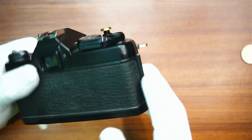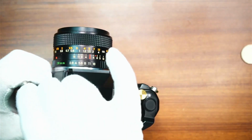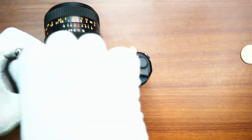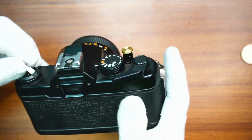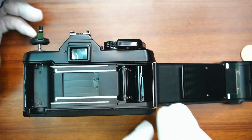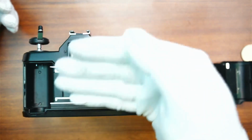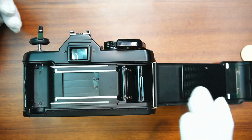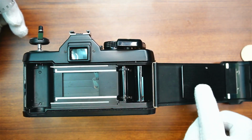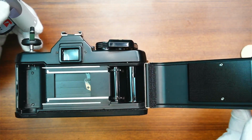Oh, forgot. Let me show you. I think I got the film inside. So it's wrong, but it's a dummy film anyway. Let me press this button and take out the film. Okay, and pull this tab out of the slots and then pull it up to open the lid, and you can see inside it's pretty clean. Sometimes there's oil over here in the shutter, but it should be okay. This is a vertical focal plane, so it goes up and folds down. It's pretty clean, mostly plastic, except for this metal film pressure plate. The foam is still pretty decent.